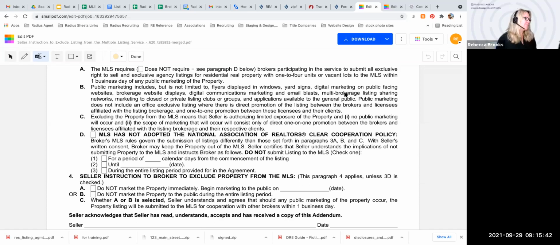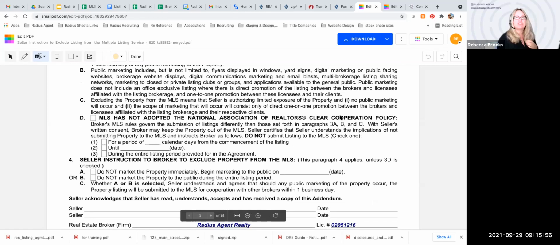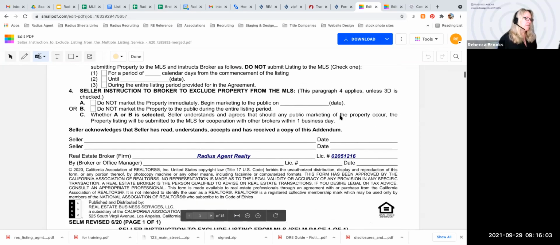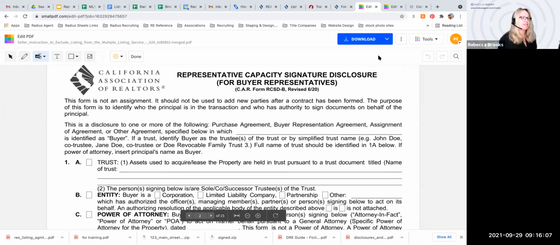Okay, so what happens in my market is a lot of people just put their listings in coming soon and they get offers from that and they never even move it over into the active category. Okay, it's really common. So if you want to have a listing and put it in coming soon, my advice would be to just check the rules in your specific association and MLS. Okay. Next form, you guys, because I have a lot, and this is following right along with having a listing.